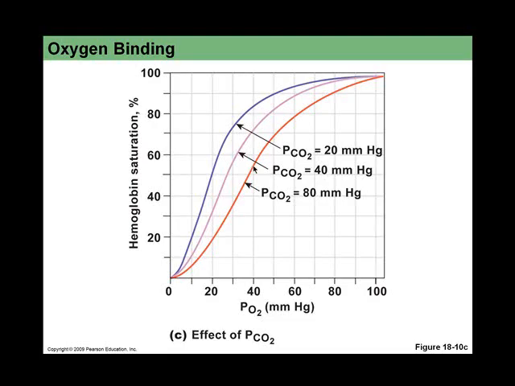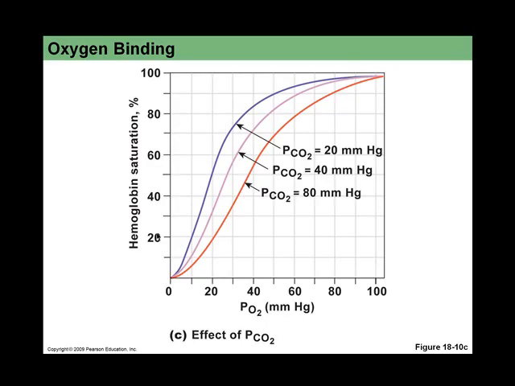So there's two ways that you look at these types of curves. One is where you say, what is the exact experiment that's going on? We have a variable that we hold constant at 3 different levels, and we have an independent variable that we change. We change the PO2 in millimeters of mercury from 0 to 100. When we do that, when we change the independent variable, holding the second variable constant across that range, what happens to the dependent variable, the percent hemoglobin saturation?